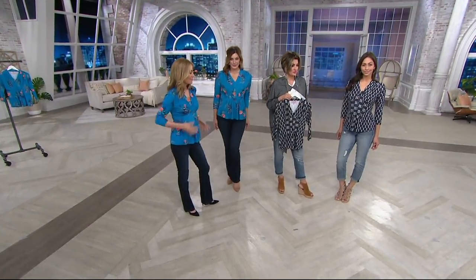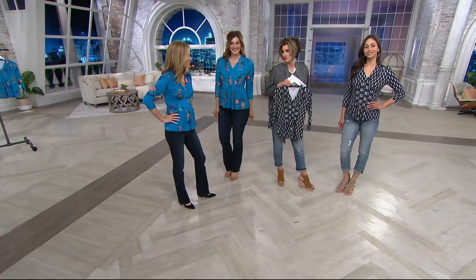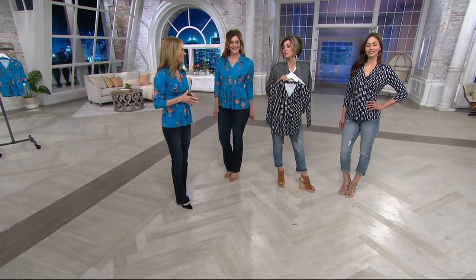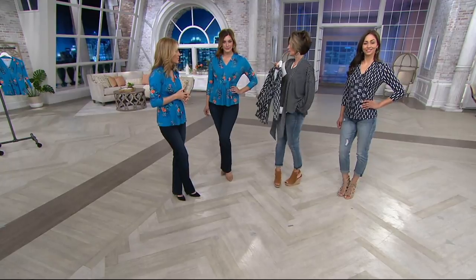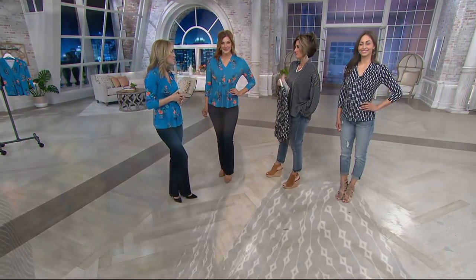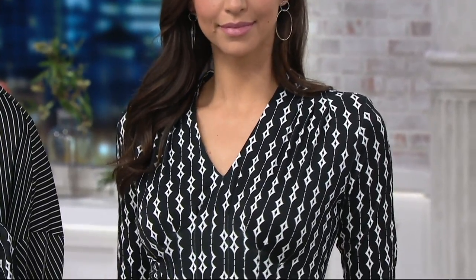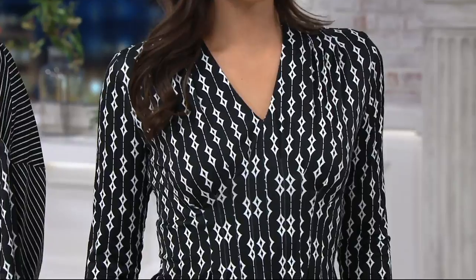I also just have to say, I think it's lovely that you didn't offer like a million choices. You know what I mean? Sometimes when people do prints, it's like this exact print in four colors. And sometimes I'm not really into that. Let's just do it right. Yeah. You know what I mean? And then this is brilliant because it's simple and really trend right and flattering.